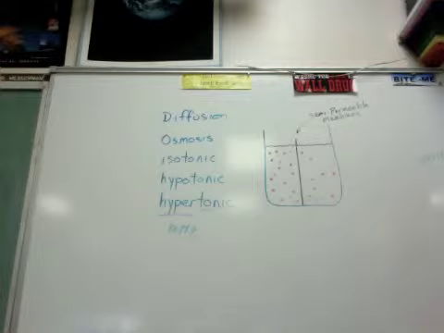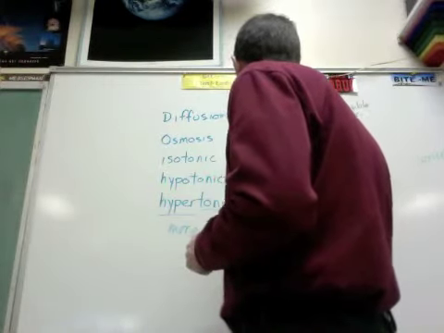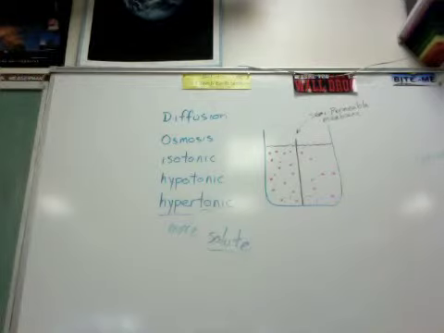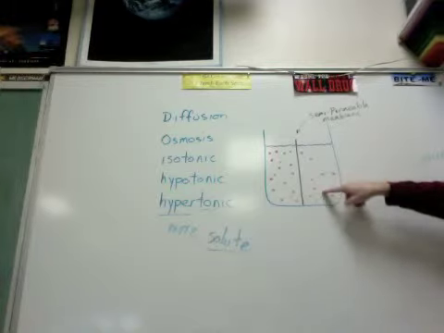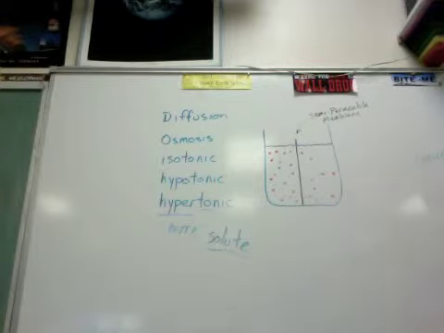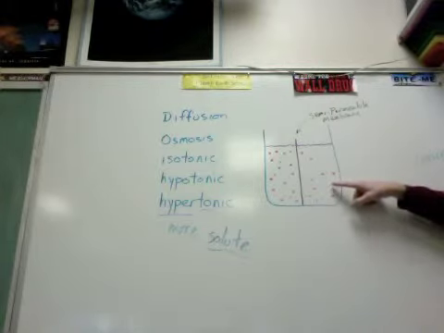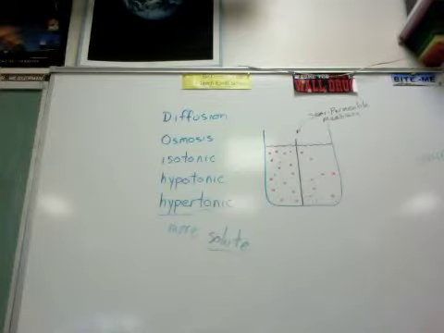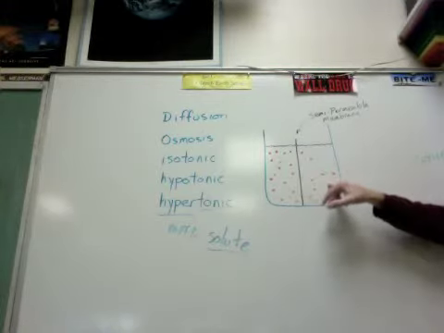I guess I'd use hyper with something like hydro or aqua, hyperaquatic. But actually, hypertonic means more solute, whatever's dissolved in water. So you want to modify your answer? Because on this side, there is less. So would it be hypotonic? So this is actually a hypotonic solution. Everybody see that? So the tonic refers to the solute, in this case sugar, could be salt, right? And so the water is going to go from the hypotonic through to the other side, because this side is hypertonic compared to this side. All right?